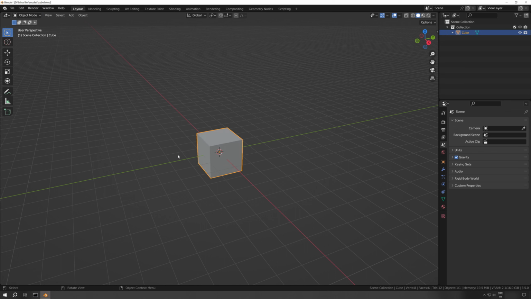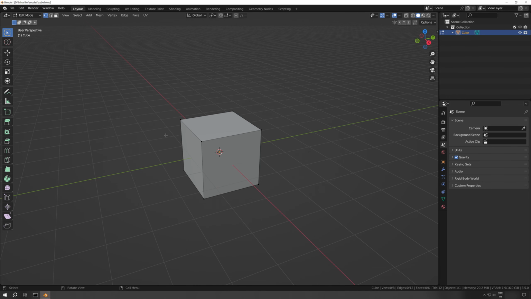Object mode and Edit mode look very similar, but have different uses, and a major source of confusion in the beginning is that you are in the wrong mode. So just have a look to the upper left. In Edit mode, you see little black dots at the corners of our cube. Each of them represents a vertex. They are mathematical points with 0 size. The three fundamental entities when modeling are vertex, edge, and face.